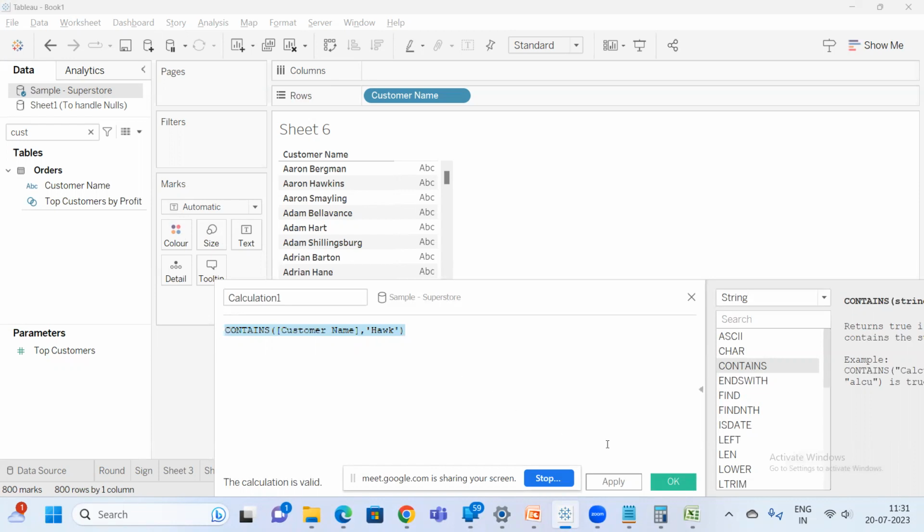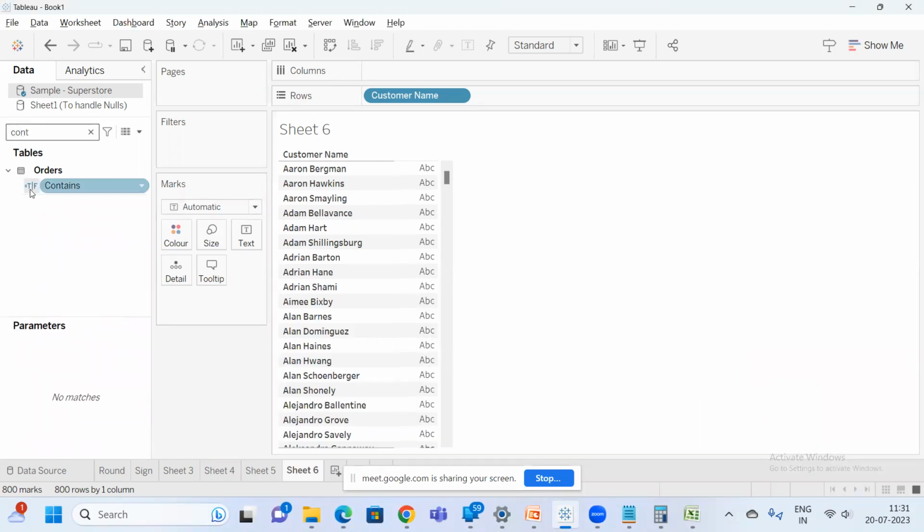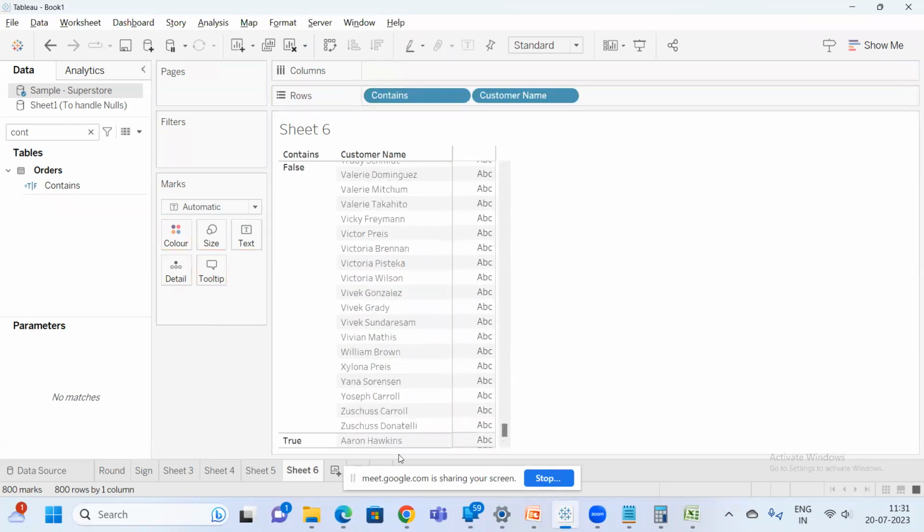So this will be like a Boolean function. I'll name it contains, say okay, and use this contains. You can see it is a Boolean function. Whenever the condition is satisfied, it will show true; if not, it will show false. There is only one name which has Hawk, so it is satisfied.